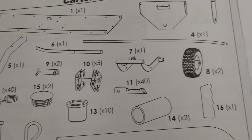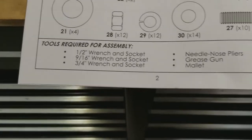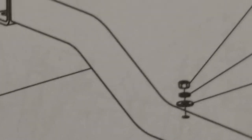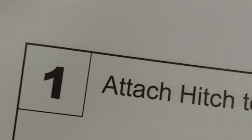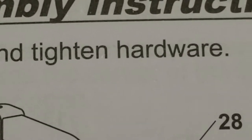So here's what you should have for parts. And we're going to go to step one here: attach hitch to top plate and tighten hardware.